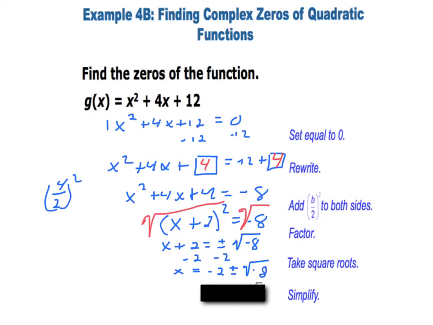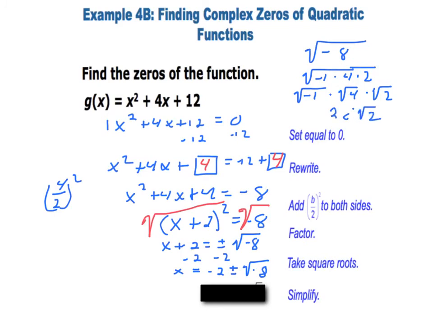Now remember, let's go up here, and the square root of negative 8 is equal to the square root of negative 1 times, now is there a perfect square in 8? Yes, 4 times 2. So that gives us the square root of negative 1 times the square root of 4 times the square root of 2, which will give me, now the square root of negative 1 is i, the square root of 4 is 2, and I'm left with the square root of 2. And that leaves us what our answer is going to be, and here it is, all simplified down. Now, at that point, remember, put it in set builder notation. And there you go. We've done it.